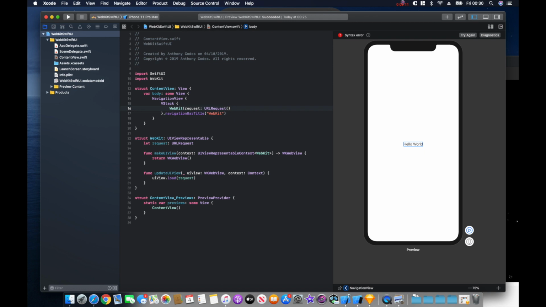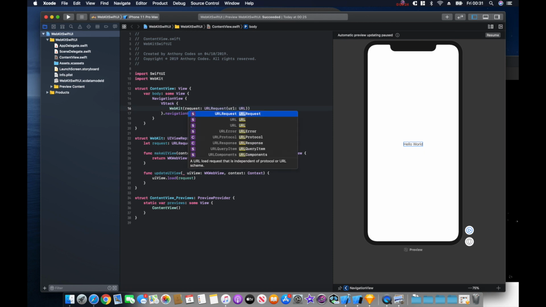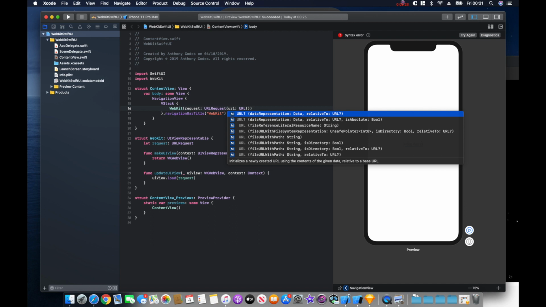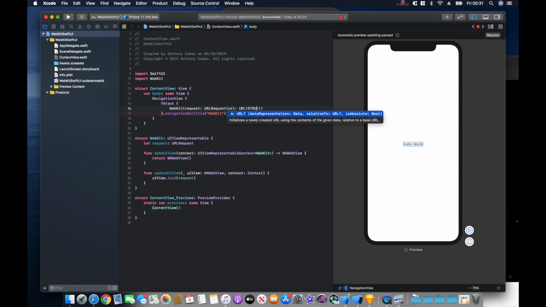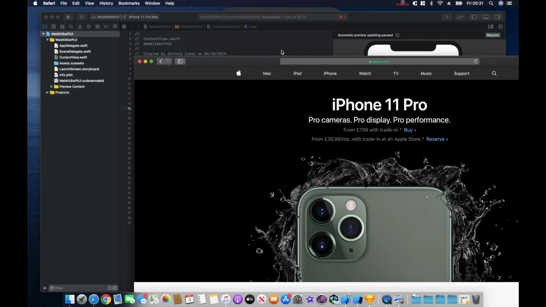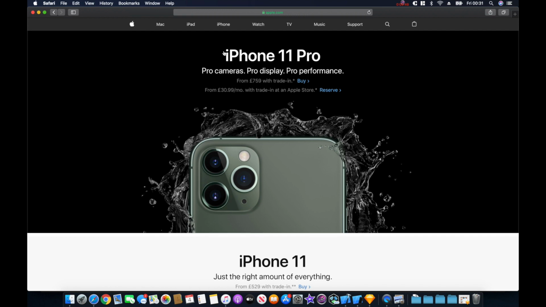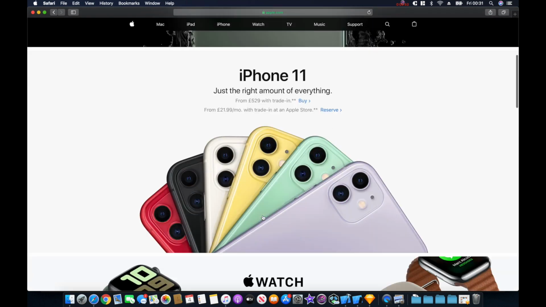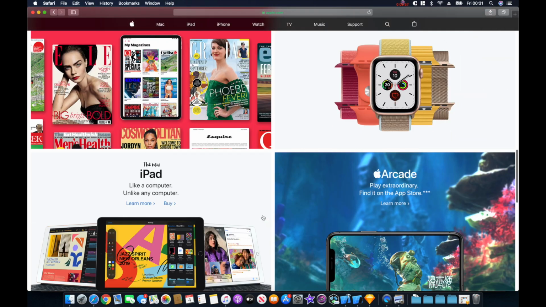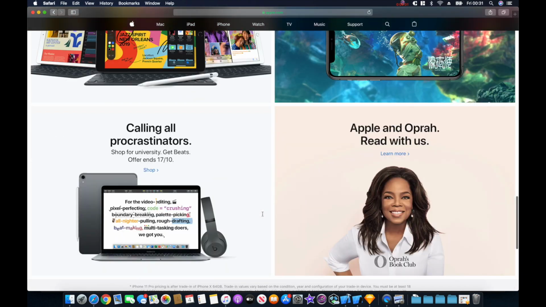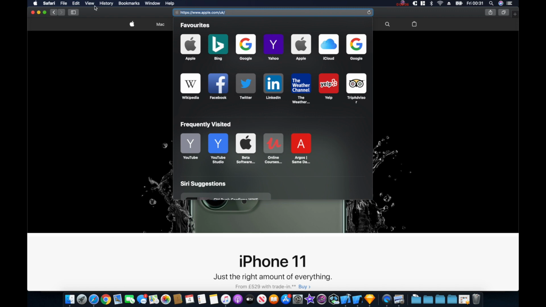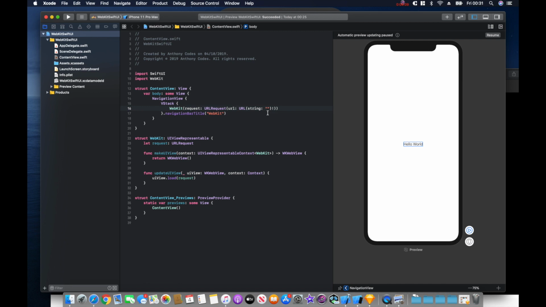It's going to request a proper URL, like a real one, obviously. URL, which is going to be type string, which, if I just turn that caps lock off, string, right, so this needs to be, and we're going to unwrap this as well. So I have got the Apple website loaded, with the brand new iPhone 11 Pro or the iPhone 11, which is pretty cool, and the Watch Series 5. Look at all the fun things Apple are doing, and we are just going to copy this in here and then copy and paste this in here.